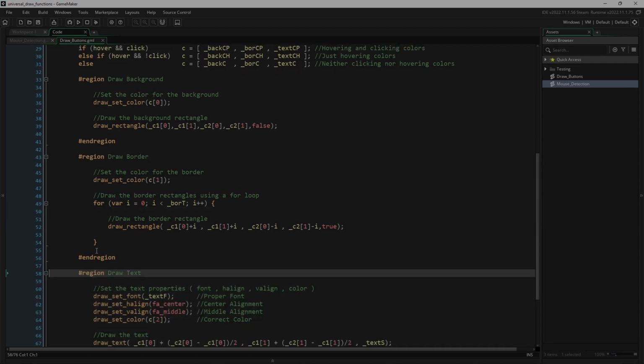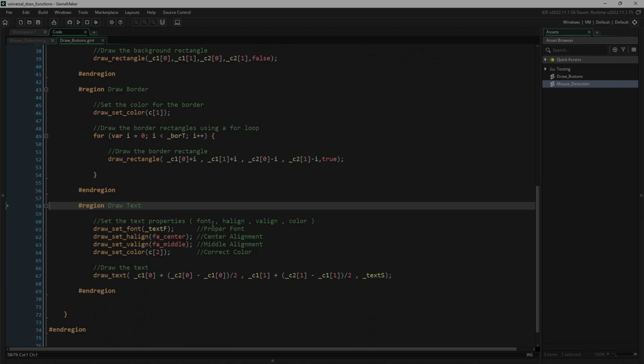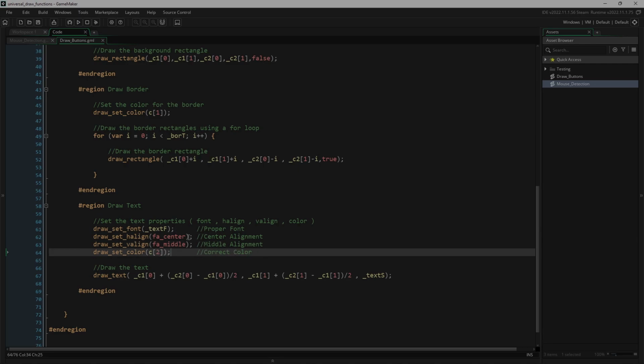Super easy. And then drawing the text, you just want to set the text properties to the font, and then we're going to use a center middle alignment. For the text, we're just going to draw the text in the center and middle of the button, horizontally and vertically. We're going to set the font, set the color, index 2, and then we just draw the text. And this is basically just a formula that will generically get you the center horizontally, center vertically, and that works no matter what corners they give you, as long as they're opposing. And it obviously draws the string.